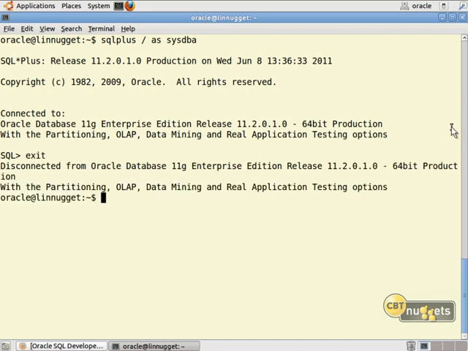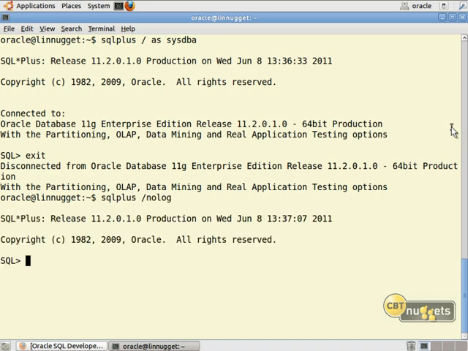The final way I want to show you to get into SQL+, I know there's lots of different ways, aren't there? You can actually log into SQL+ without logging in as a user. So maybe I shouldn't use the term log into SQL+. We're starting SQL+ without authenticating as an Oracle user, and that's typing SQL+ with the nolog switch. This takes you into the SQL prompt where you can do certain administrative tasks, but because we're not connected to a database, we're not going to be able to run queries against that database.